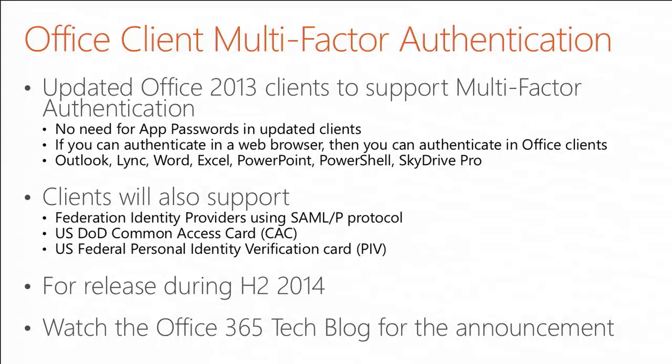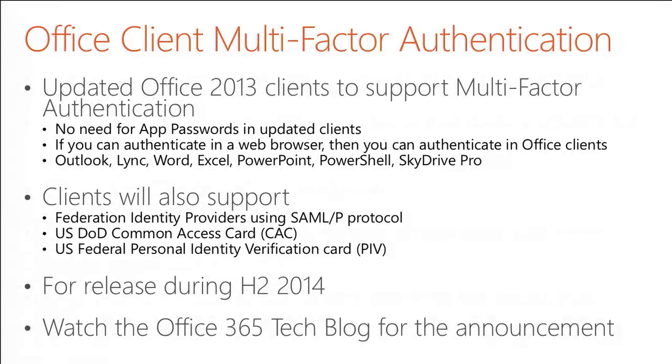There are a number of different pieces that we're going to support right out of the box, things that we know large enterprises need, things that we know that you guys in this room need, things like using SAML, things like using CAT cards and PIV cards, things that provide this higher level of security that we know the industry needs. And so we'll go out of the box with those. We'll go out of the box in the second half of 2014 with the Works with I365 program that Eric talked about earlier, and we will be able to provide a turnkey solution for Office 2013 and the rest of the Office clients.